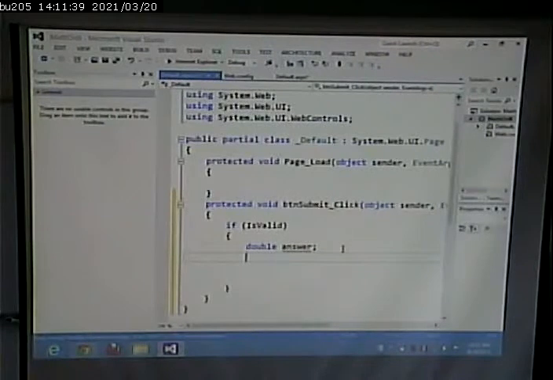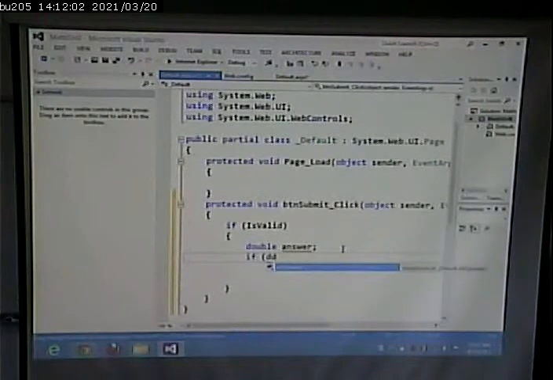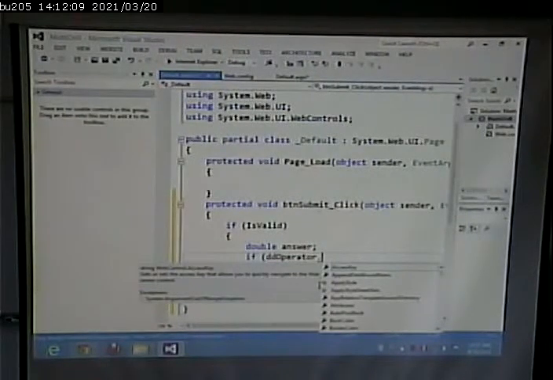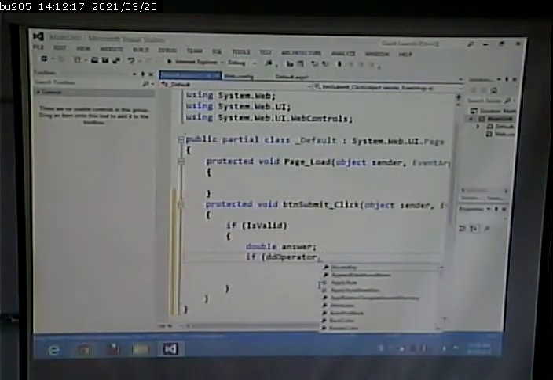Well, we know what object we want to look at, right? We want to look at that drop-down list. We want to look at one of the characteristics of that drop-down list, namely, what is the value that has been selected, all right? Now, here's where IntelliSense comes in very handy, because I can do this. If drop-down operator, and when I type in the period, it shows me a list of all the properties associated with a drop-down list. So these are all the attributes, all the properties associated. And there's a bunch of them. The background color, the border color, all these things down the line. The one that we're interested in, if we scroll down to the bottom, is selected value. All right?